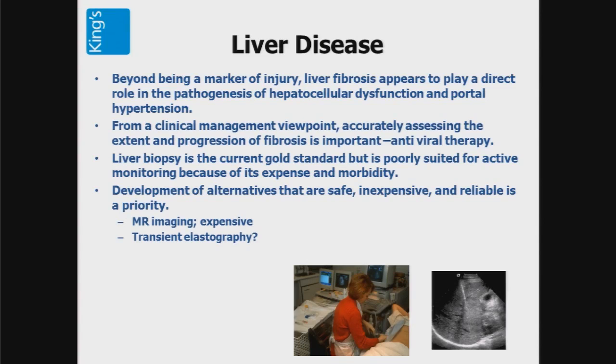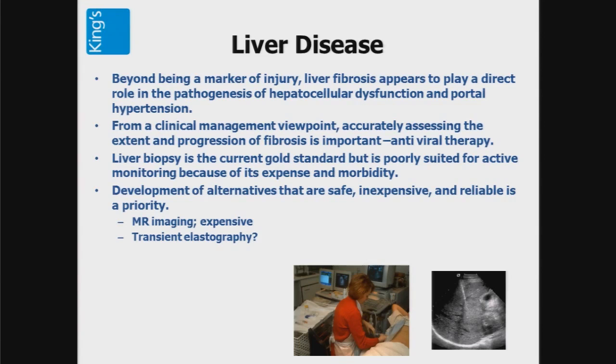From a clinical viewpoint, the most important thing for clinical management is whether or not there's fibrosis in that liver and whether or not you're going to actually treat or manage that patient. There are many ways you can look at the liver non-invasively. You can look at it with MRI, but we're concentrating on ultrasound today.